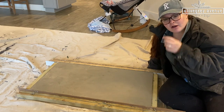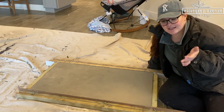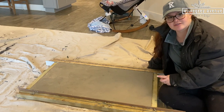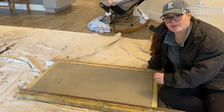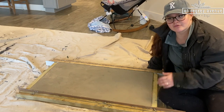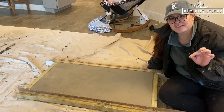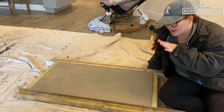Here we are. Things I did wrong. Make sure to have all your supplies before you start. I thought I did, but I didn't have the little spatula thing, that's not what it's called, but the spatula to smooth this, so I had to run and get that. I also forgot that a hack to helping this come out of the mold easier is to spray it all with oil, like canola oil or whatever. Put something like a lubricant. It'd be way easier with 2 people. I felt sheer panic the whole time because I was doing it by myself and it had to all be really fast.